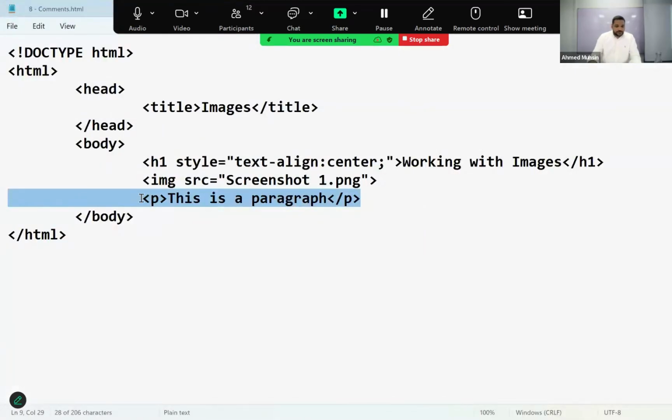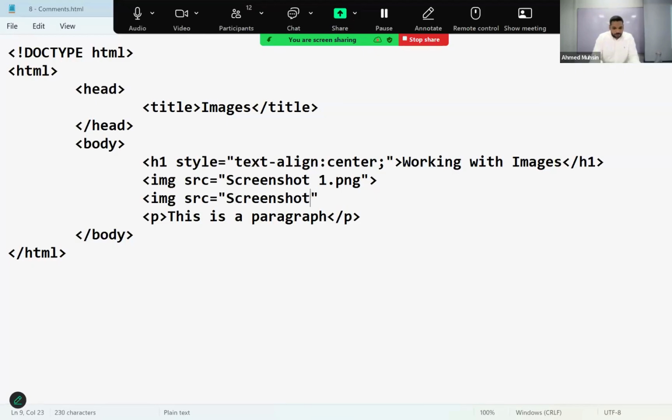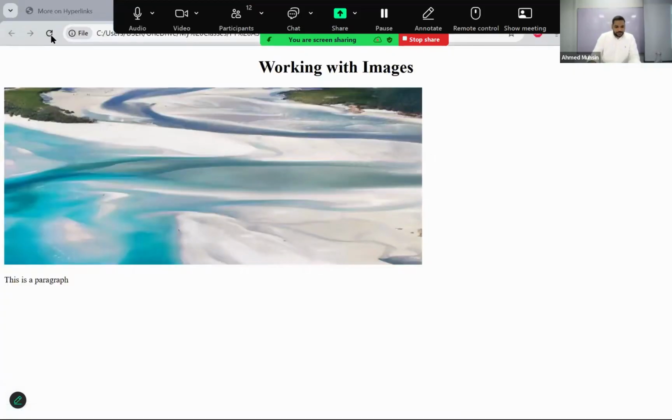Above this paragraph, I'm going to insert another image and I'm going to make that image really small. So everyone look over here. Let's insert another image. img src is equal to the same image, screenshot1.png. And I'm going to add a few things here. The width, I'm going to make it, for example, 200 pixels. No height, I'm not going to put anything. Now let me see where it appears.